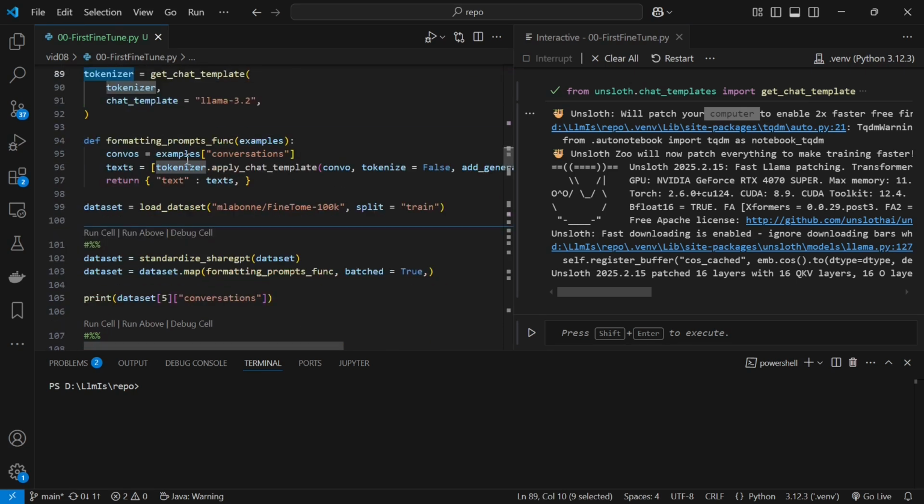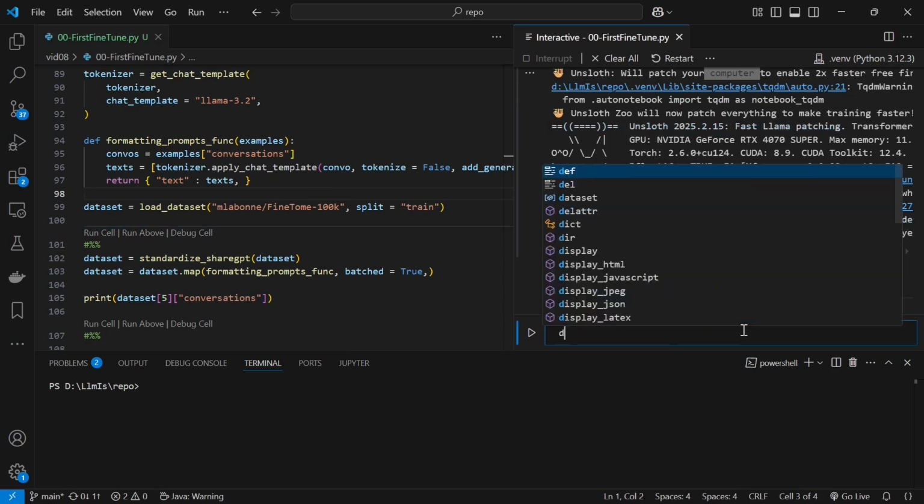And then we have a small function here for formatting the prompts. So this function will take one input example from the data. So this example will contain a dictionary. As you can see here, this dictionary will have some data under conversations here. And this function will take this data and will apply the chat template to it and return a dictionary which contains a key called text, and the value corresponding to this key is the produced template. And then here we are loading the dataset. So let me run now this cell.